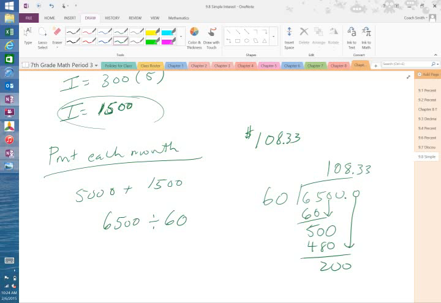Okay, now the same would be true if you were investing that. If you were investing $5,000, let's say you bought a 5-year certificate of deposit. Most people are not going to give a 5-year certificate of deposit. They're usually 1 year or 2 years, occasionally 3 years. But if you were going to get a 5-year certificate of deposit, that means I got a deposit.